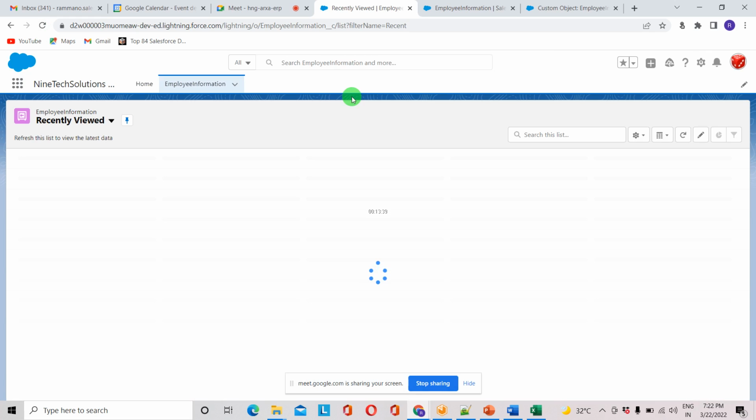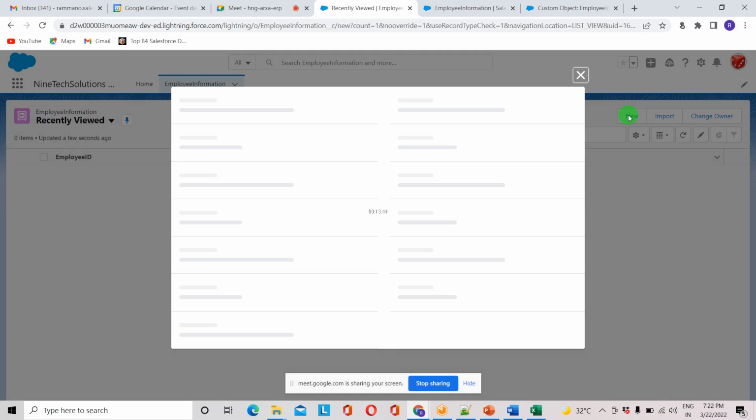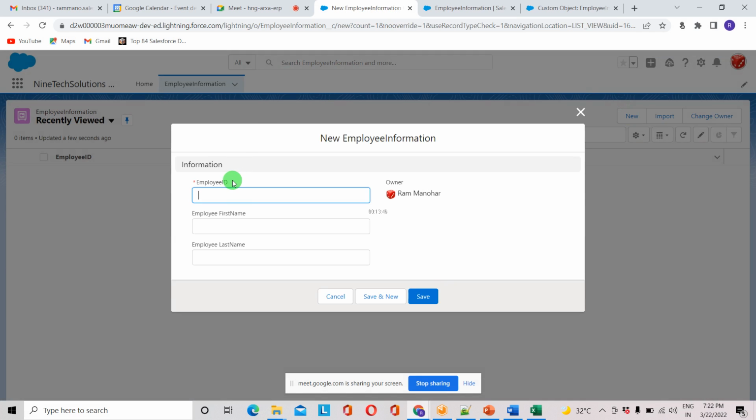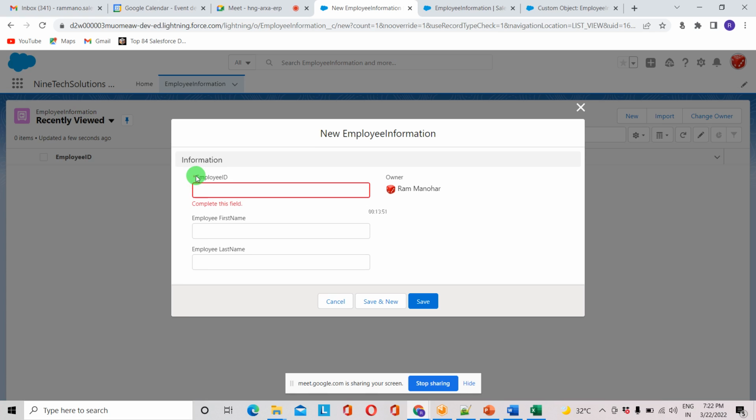So just give refresh and click on New. See employee ID, it's showing a red dot symbol. That means it's a must and we need to enter the employee ID, otherwise it will not take it. But for employee first name and last name, we haven't made them required. That is the reason you will not get any red star symbol here. Okay, so now we have created two fields, employee first name and last name.